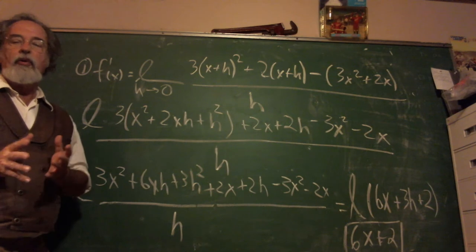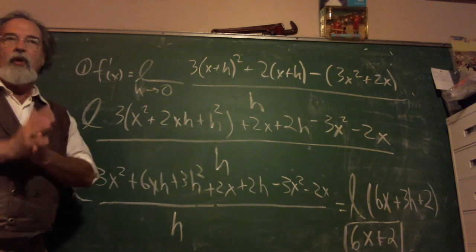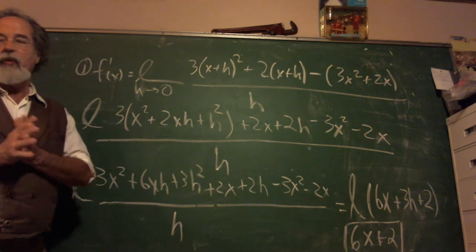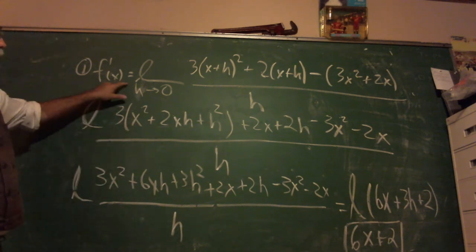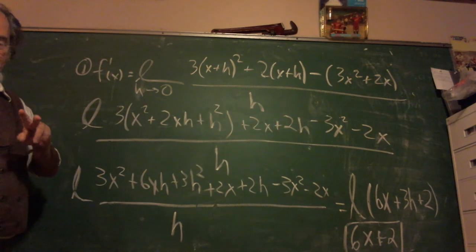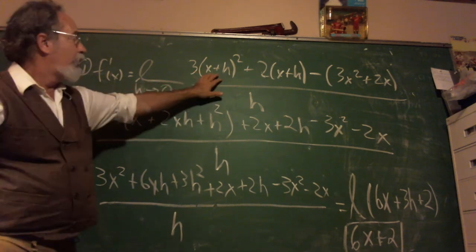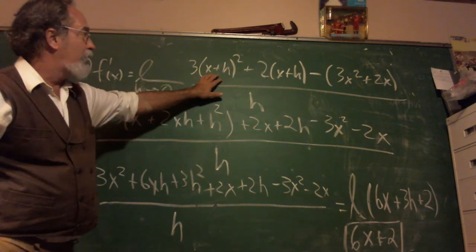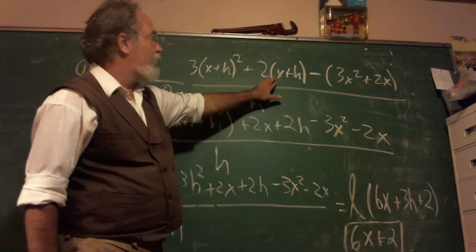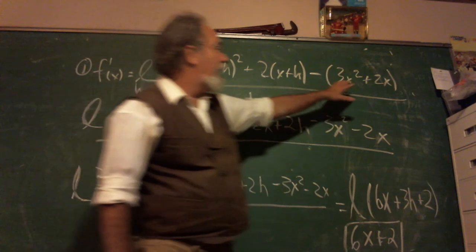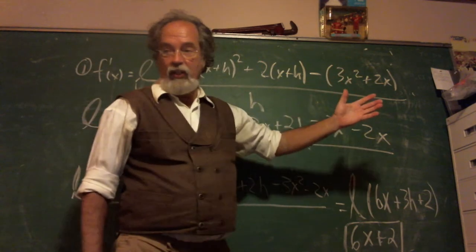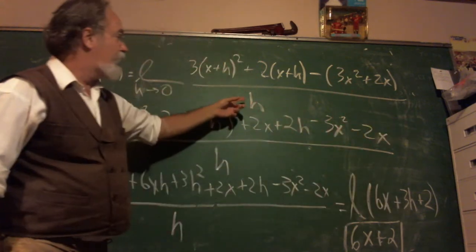Alright, so you're supposed to have copied down problem one. Take a shot and here we go through the answers in detail. X plus h substituted in for the two instances of x in f of x, so you got 3(x+h)² instead of 3x², and 2(x+h) instead of 2x, and then minus the original function. That's everything, that's your numerator. Downstairs this h is going to go but not for a while.